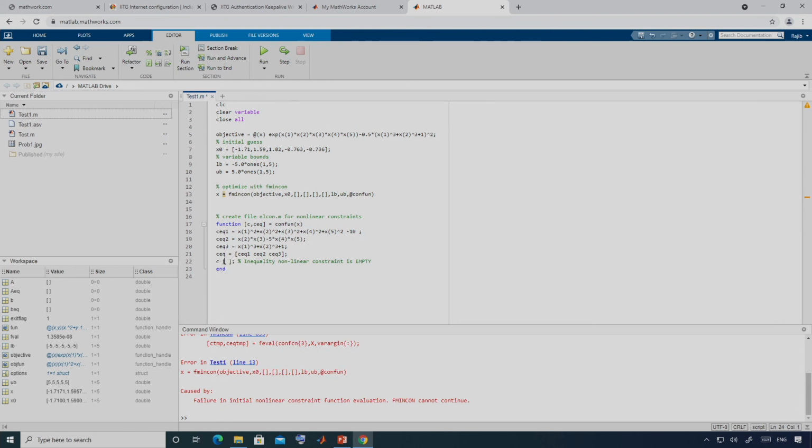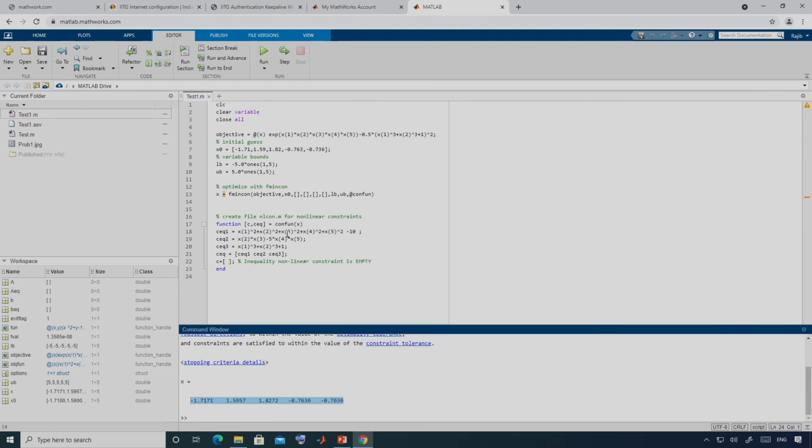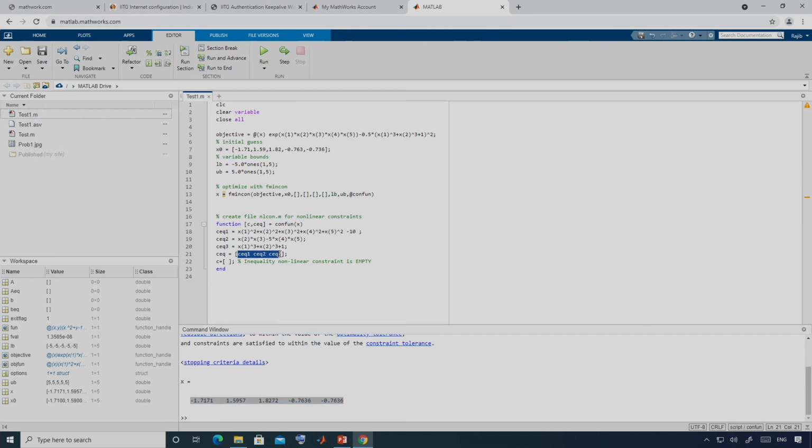So, I can also define like this, and if you execute this one, I am getting the solution. So, either you can define it like that or you can also define that CEQ 1, CEQ 2 and CEQ 3, that way you can define.